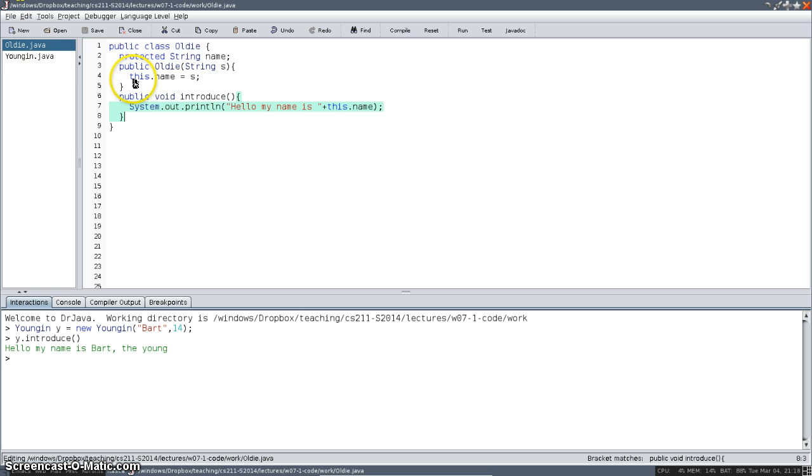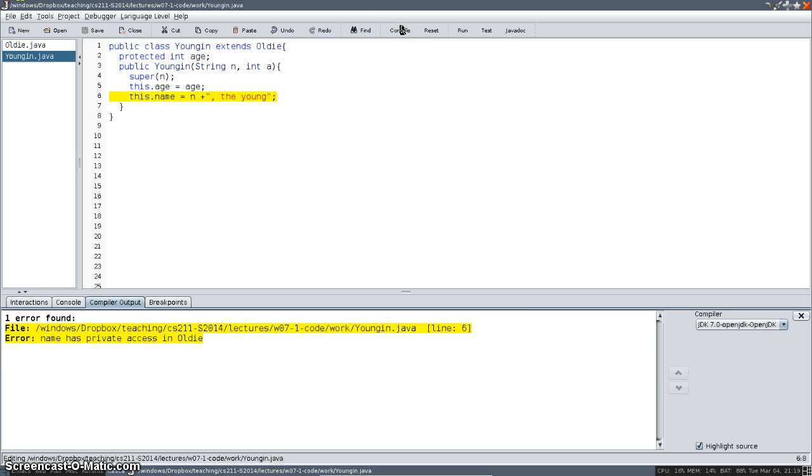If I bop over to oldie and change this protected modifier to a private instead, private is the most restrictive modifier. It is going to prevent even children classes from seeing that field. So a reference to this.name is going to create a compile time error. Name has private access in oldie.